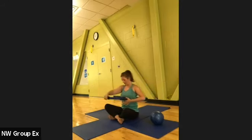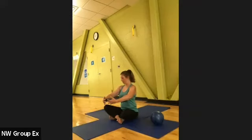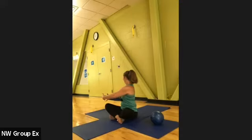We're going to place that ring right under the chest here at the base of the sternum. Arms can round out around here. And we're going to work nice and tall to the crown. Sit bones are heavy in the mat. And we'll exhale out to the right. One, two, three. Big twist. Inhale back to center. And exhale left.